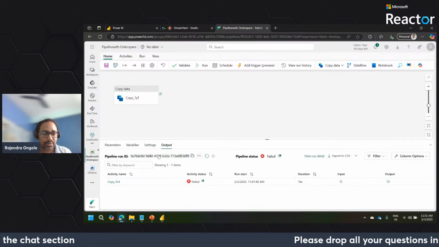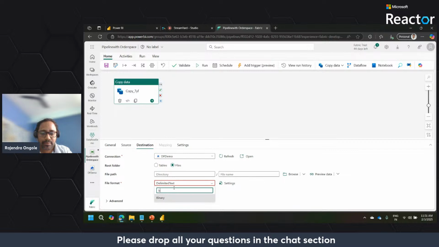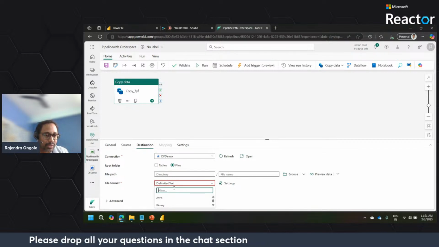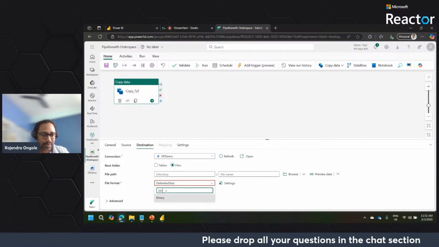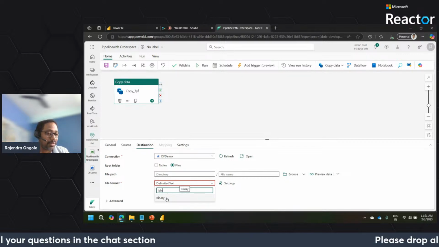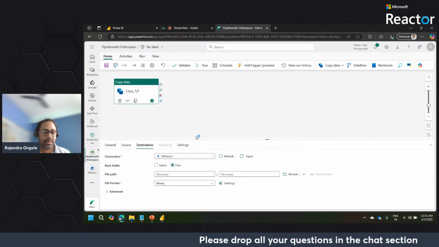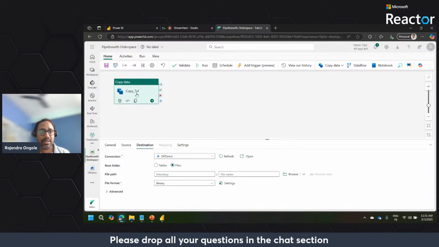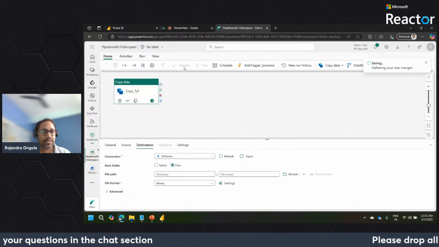One second, I still got it. Destination. If you're observing, I try to choose binary. It's not detected. It is one of the bugs. Here I have an option, binary. You can see binary is displaying. Whenever I try to connect the same file and choose the format binary, it is not suggesting. Maybe in future it will be fixed, and we already added this in the community forum as well. Binary. Let's try to save it one more time. Save the file.